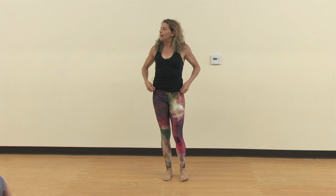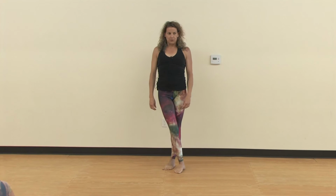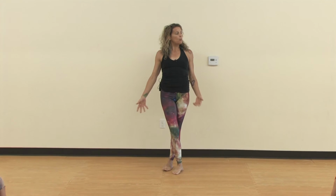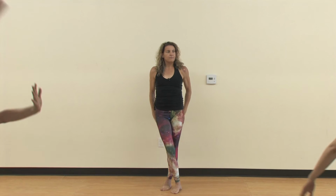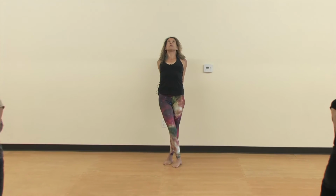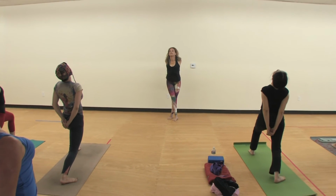Inhale the left leg up and back. Exhale the foot between your hands. Inhale up, warrior one. Reach up, rise up, maybe look up. Release the hands behind your back, exhale. Inhale the heart to the sky, stretch the knuckles to the floor, exhale.